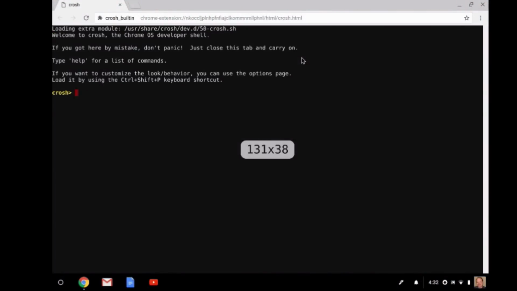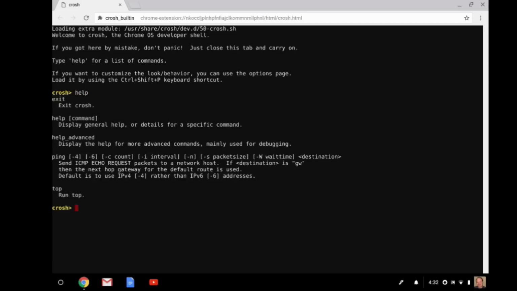To access the terminal, I just hit Control-Alt-T. It brings up Chrome browser, and this takes me to Crosh. Crosh is a limited terminal, I guess. I'm not sure exactly what the purpose of Crosh is. There's some things you can do here at this level. But to do the serious stuff, you type shell and drop down to the actual terminal shell. So we're going to look at how to enable ADB at this point.